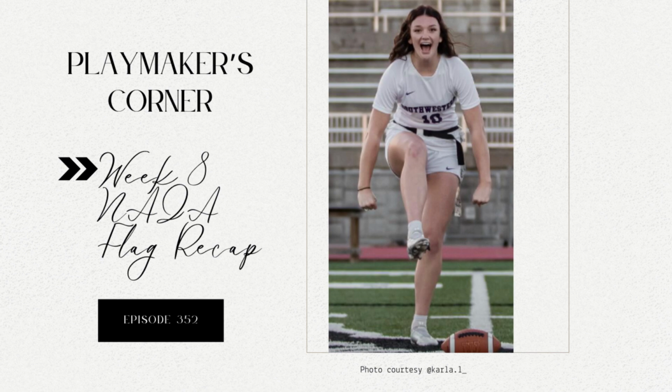At 20 was Bethel, 19 Graceland, tied at 17 Cottey and Point, 16 St. Mary, 15 Reinhardt, 14 Life, 13 Florida Memorial, 12 Southwestern, 11 Milligan, 10 Campbellsville, 9 Baker, 8 Midland, 7 Weber, 6 Ottawa, 5 Kansas Wesleyan, 4 St. Thomas, 3 Thomas, 2 Warner. Number 1 was Keiser. So there you go there. So with that being said, let's go ahead and hop into it.